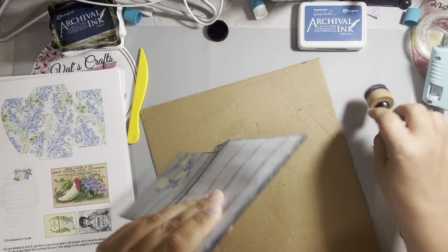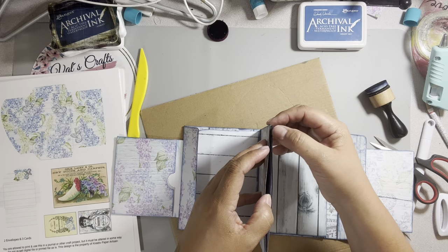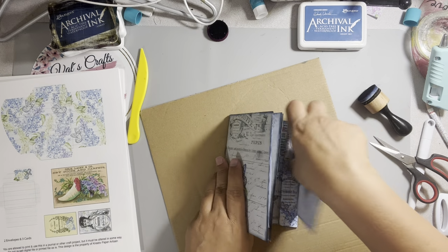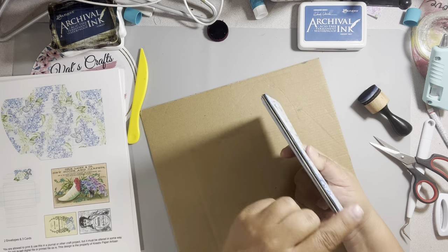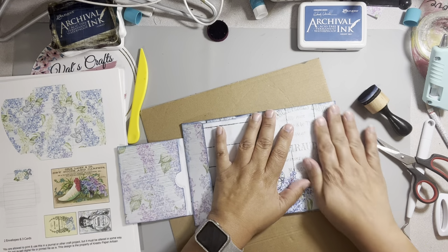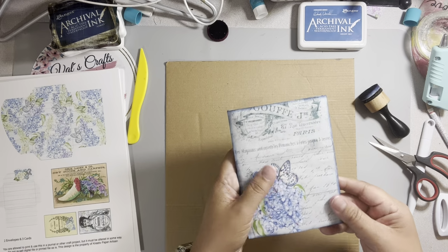And let me distress. I may use some washi tape here just to cover this, like to do a spine. But here it is. And I wanna make sure that all this is glued together. Okay, so let's close it. Here's our mini folio. So you're gonna use washi tape here to cover that, because I don't like that. And I'm gonna go ahead and check all the edges and make sure that everything is glued together and in the right place. And I'm gonna come back with the second part of this project, so stay tuned.